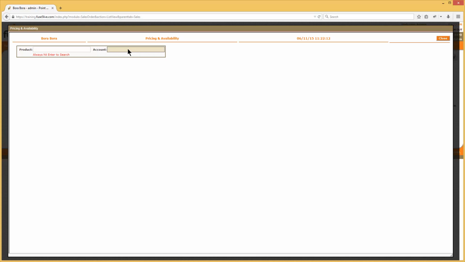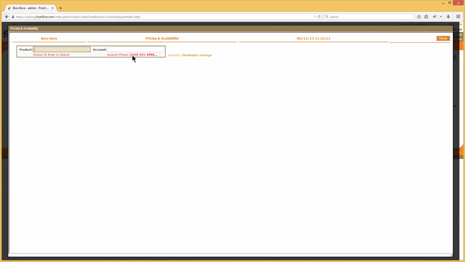In this case, I'm going to type in Christoph's Garage. You can hit the enter button here, and just like at the point of sale, all the accounts that start with whatever you entered will appear in this drop down. So click right on the name that you want, in this case Christoph's.